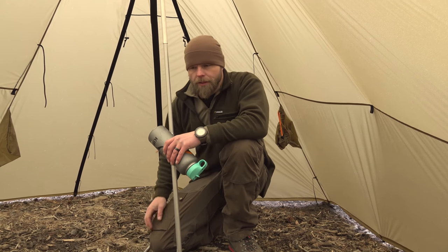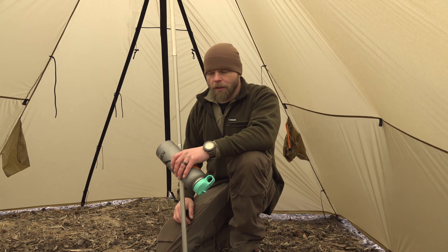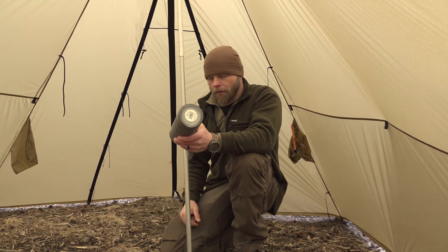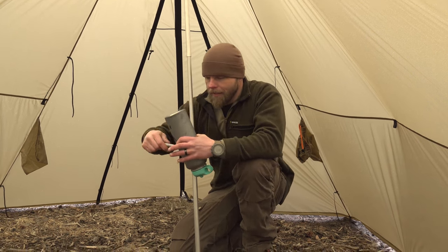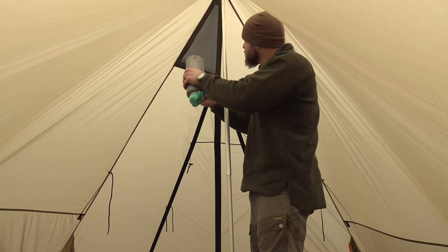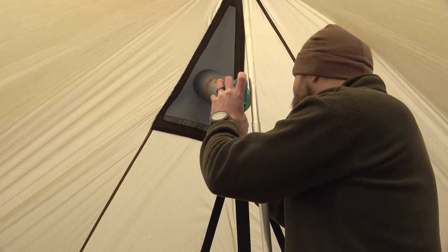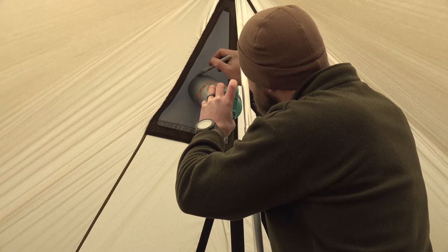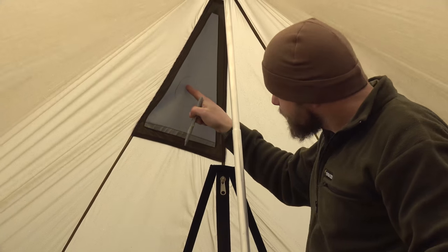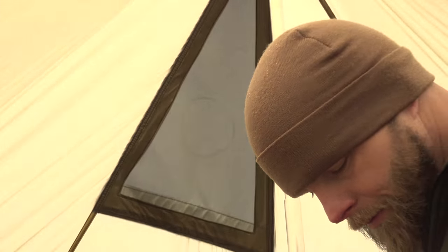So we leave it up to you now. What I generally do is use the actual stove pipe, but it's a pain to do on film, so we're going to simulate — this water bottle is the same circumference as a stove pipe. I have a sharpie. I'm going to come up here to the stove jack, get it centered, and trace a circle.